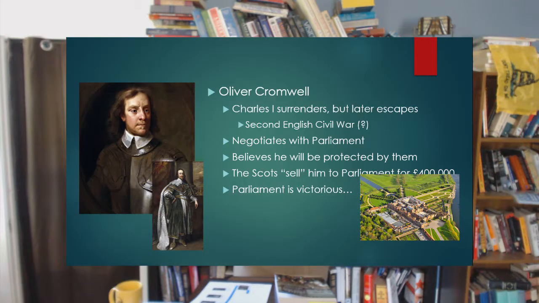Now, Charles surrenders partway through the Civil War, but he later escapes. So the fighting stops halfway through the Civil War. Sometimes historians break it into the First English Civil War and the Second English Civil War. He negotiates with Parliament, with the army, with Scotland, but basically Charles I is playing off all his enemies. Just because there's two sides doesn't mean it's not more intricate. Parliament has a lot of internal squabbles amongst themselves. They don't always get along, so Charles thinks he can play them off against each other and get back his victories or get back his power.